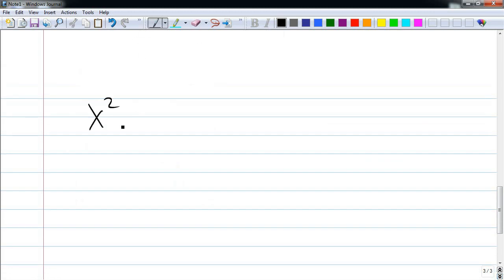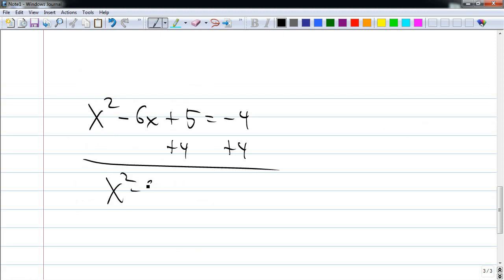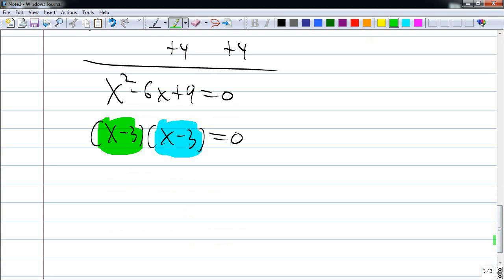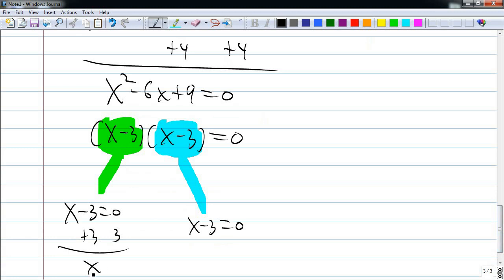Let's take a look at x squared minus 6x plus 5 equals -4. Now you may be tempted to try to factor this right away. Remember that you need to equal 0. You need everything on one side. So step 1 is to move everything to one side. And then factor. This one factors very nicely. So now we have something times something else equaling 0. So each of those things is 0. Either x minus 3 is 0 or x minus 3 is 0. So x is 3 or 3. So x is 3. Okay? Let's do another one.